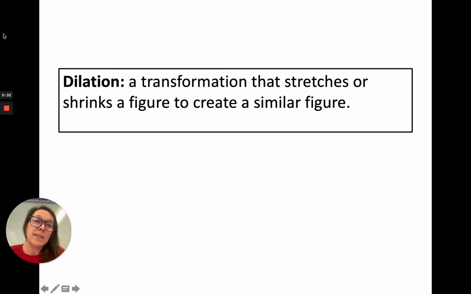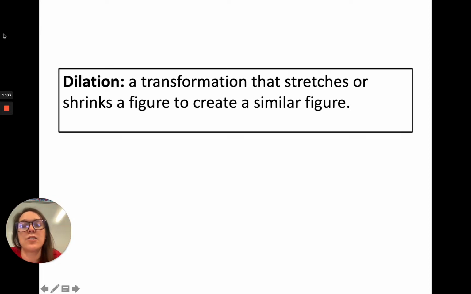But now we're in chapter 6 where we're talking about similarity. So there is one similarity transformation that does occur, and that's a dilation. And we did a little bit of investigation with dilations. So remember, if you think about dilating, your eyes dilate. So if I were to turn off the lights, your pupils would get larger, right? And if I would turn them on, they would constrict and get smaller. So they're saying similar in proportion, not in size and shape, but the size is changing. So that's a dilation.